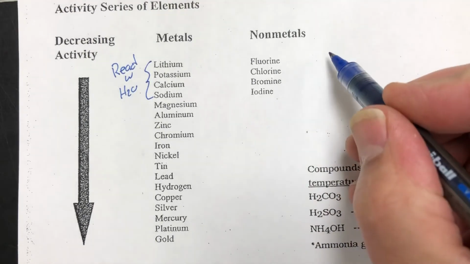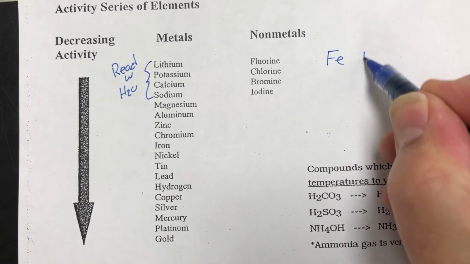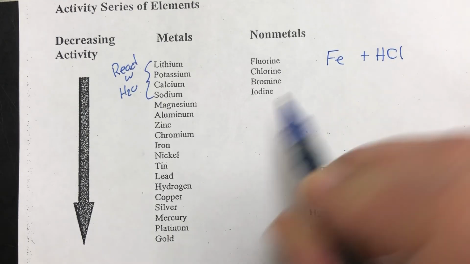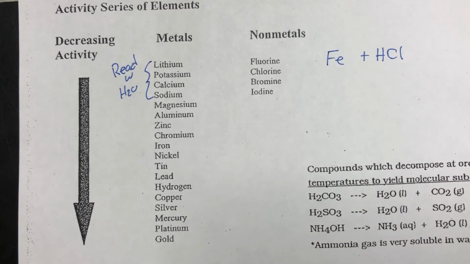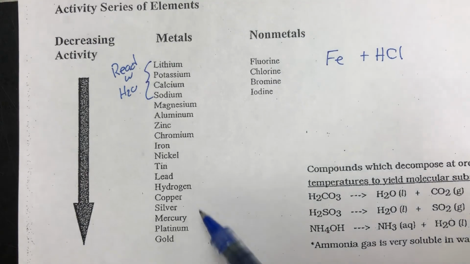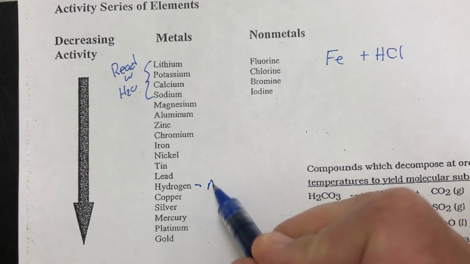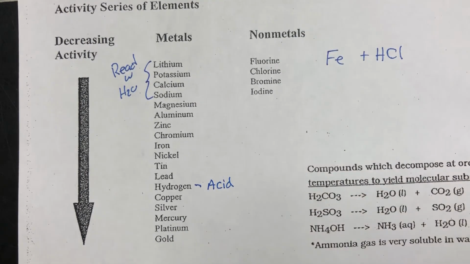For our first reaction before, we had iron replacing the hydrogen from acids. If I look at my list, find iron is higher than hydrogen from acids, right? So iron can replace hydrogen and we would see a reaction, right? The iron would dissolve and it would fizz, and hydrogen gas would come out of solution.